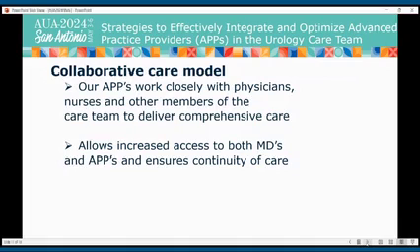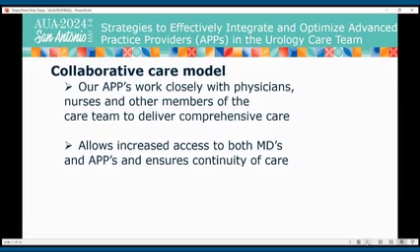We all know there are certain patients that need to see the physician, and their time in the office is limited. So we're really trying to maximize the number of patients they're able to see in clinic, so that we can get this patient's care started and then set up their future plan. It also allows APPs to be integrated into the care team from the beginning. So patients are exposed to the collaboration.